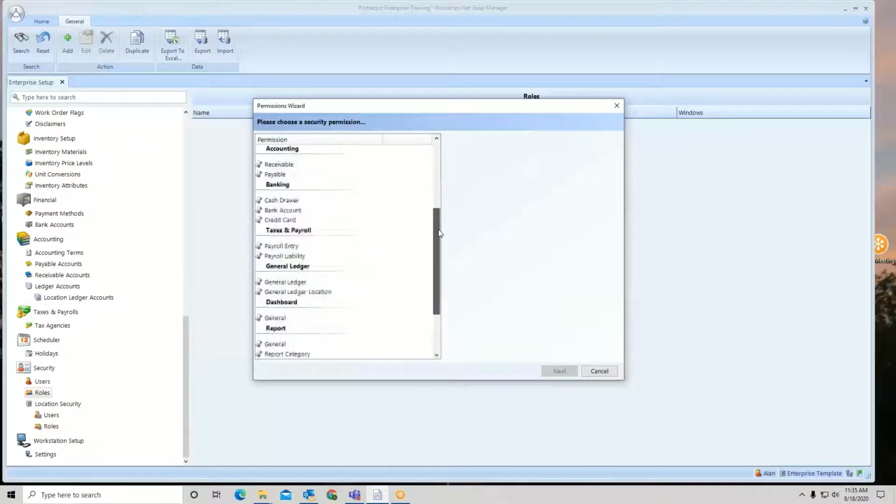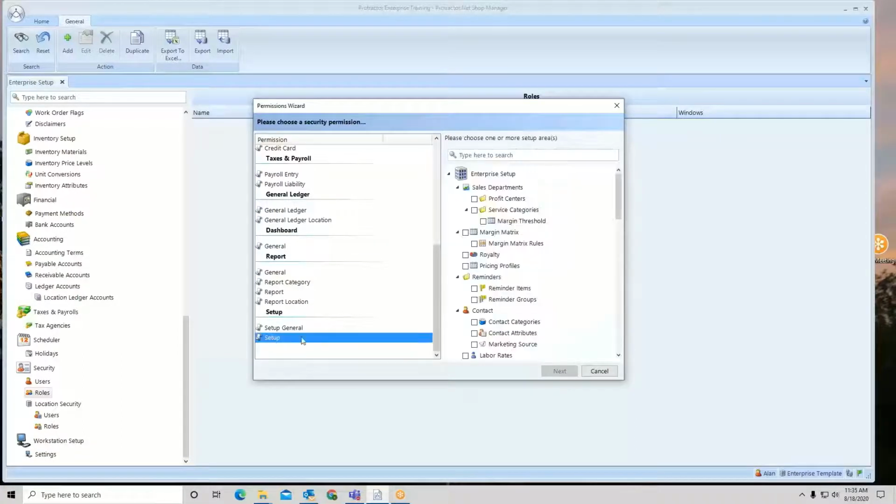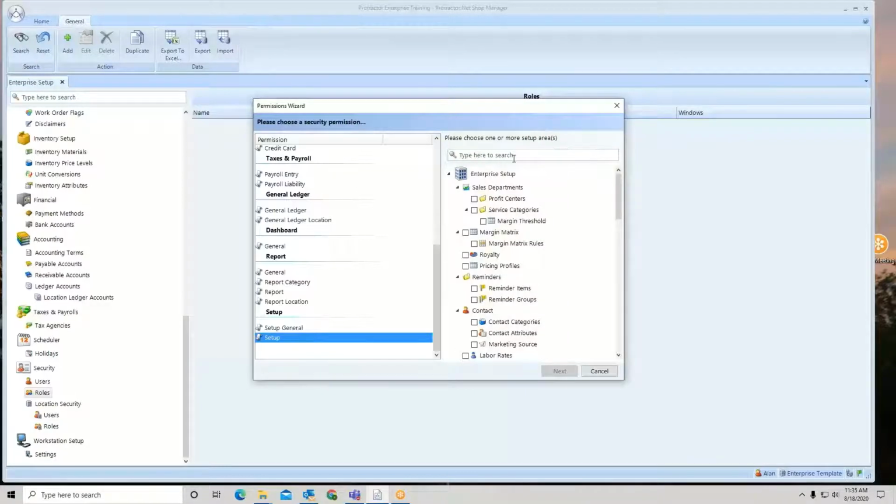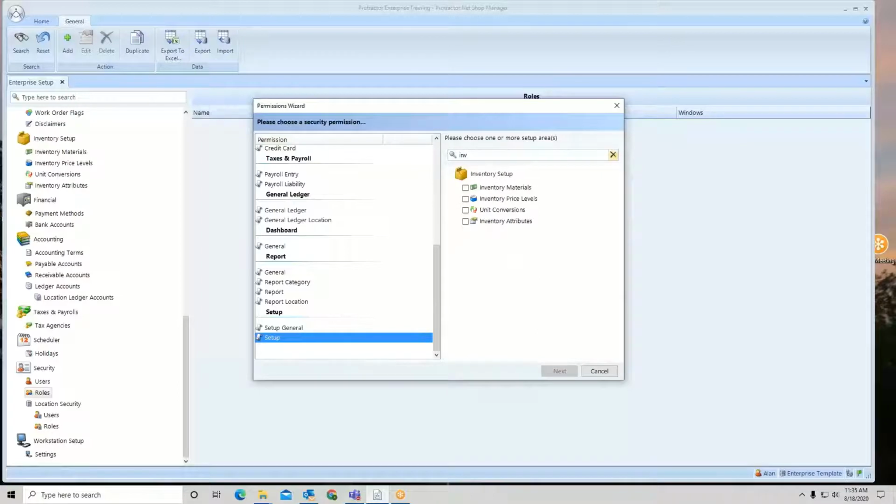If I go down here to setup, you notice this setup here, this mirrors the left panel. So I want to either go look for inventory here, or I can just start typing the word in. So inventory materials, I don't want them changing price levels.